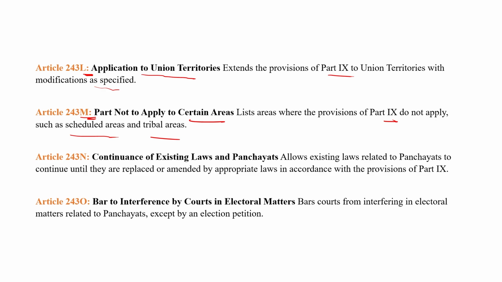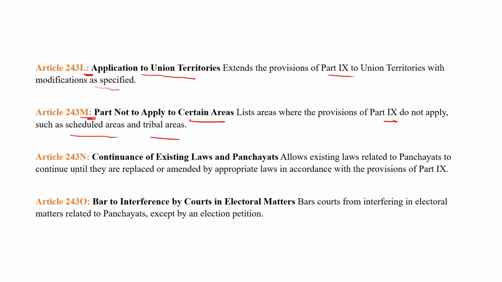For example, in Manipur, the Panchayati Raj system is not applicable as there is a district council, and the district council works as a Panchayati Raj system in Sikkim and Manipur also. Some parts of West Bengal like Darjeeling have no Panchayati Raj system under Article 243M. So Article 243M explains which parts or territories of India do not require the Panchayati Raj system. Some tribal and Scheduled Tribe areas of India do not have any Panchayati Raj system.